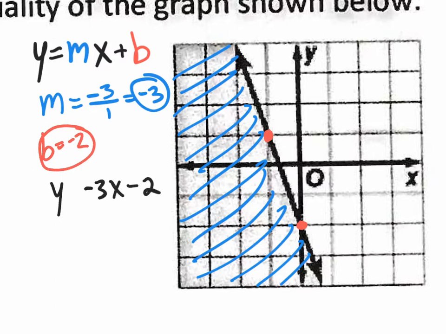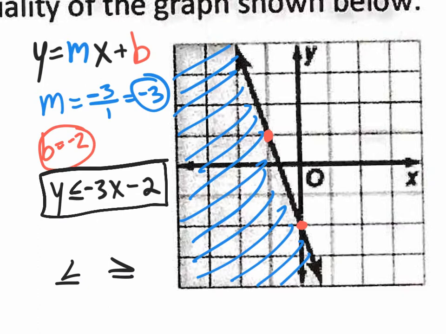So first of all, you see how this line's solid? So you're going to have a solid line underneath your inequality. So I might as well put that solid line underneath the inequality. Now the question is, is it going to be like that or is it going to be like that? The less than or the greater than? Here's one trick. Do we shade in above the solid line or below the solid line? Below. So that would be less than, right? So less than or equal to, that's your inequality that produces that graph right there with the shaded area.